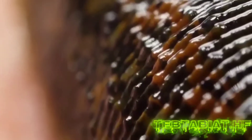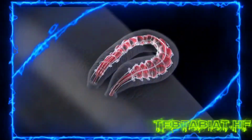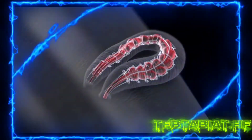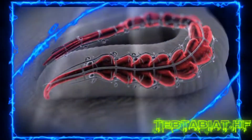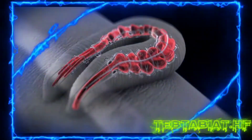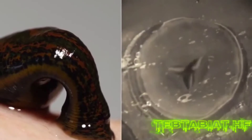Leeches are currently the strongest known drug that improves the functioning of the human circulatory system. Scientific research on the pharmacological properties of salivary gland secretions reveals that the beneficial effect of leech therapy occurs via blood suction, blood decongestion, and the injection of a cocktail of several medicinally useful bioactive molecules. A leech is considered an excellent live pharmacological laboratory.